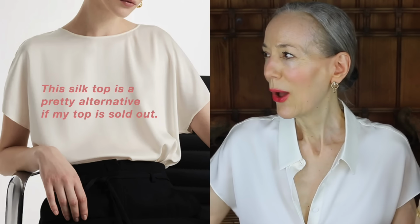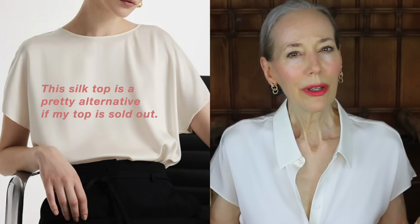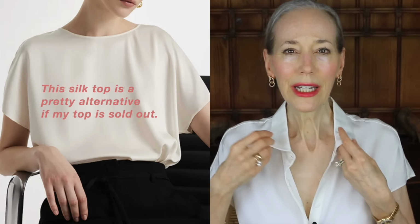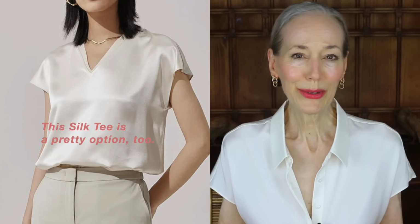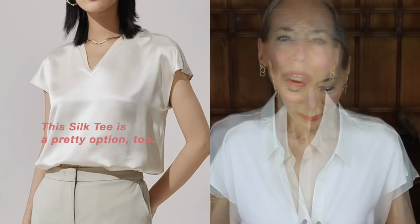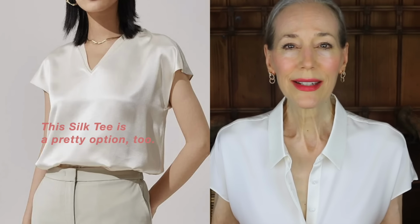In fact, all the silk blouses are like wearing a cloud. They're the perfect weight for keeping you cool, but also still hiding whatever you have underneath. You don't have to worry about something showing. And the one that is more sheer, of course, has its matching silk camisole, the blush top. You can easily dress this up because it is silk, but also you can dress it down. It would look adorable with shorts.